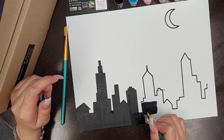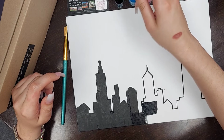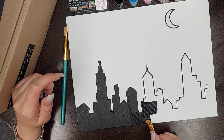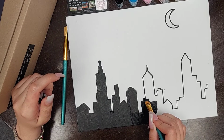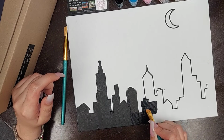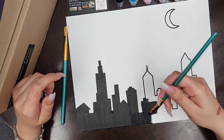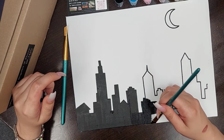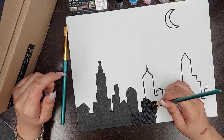Now I turn my brush in the opposite direction to also help fill in those white gaps. Line my brush up with the edge. One stroke, bring down. Line my brush up with the outline. One stroke, bring it down. Go in the opposite direction to fill in the white gaps. In this case, now I'm going to stroke upwards from the bottom of the canvas to the middle.